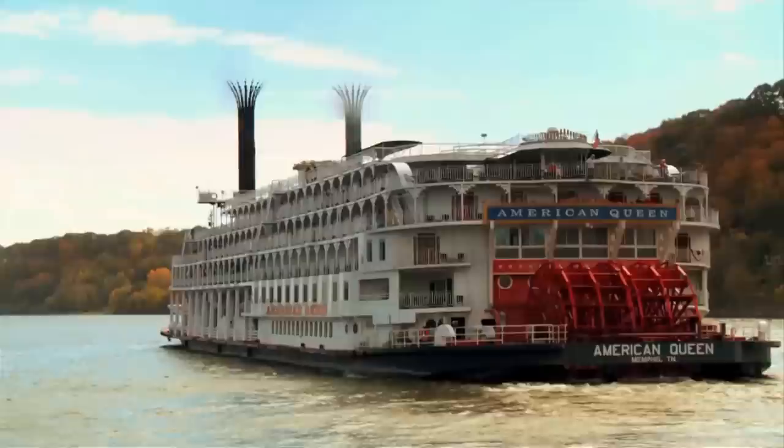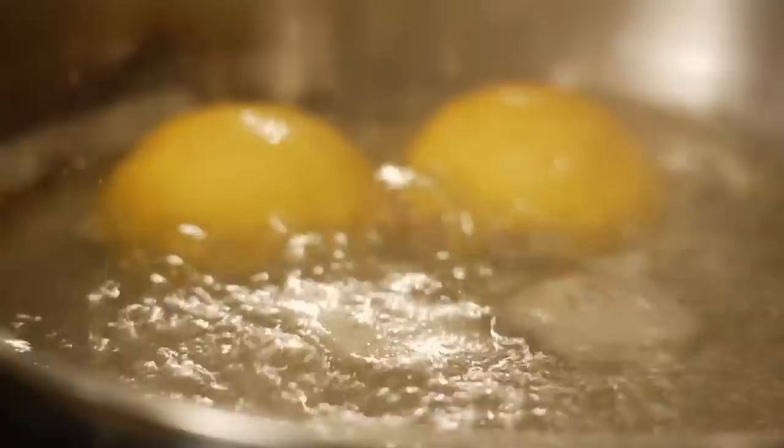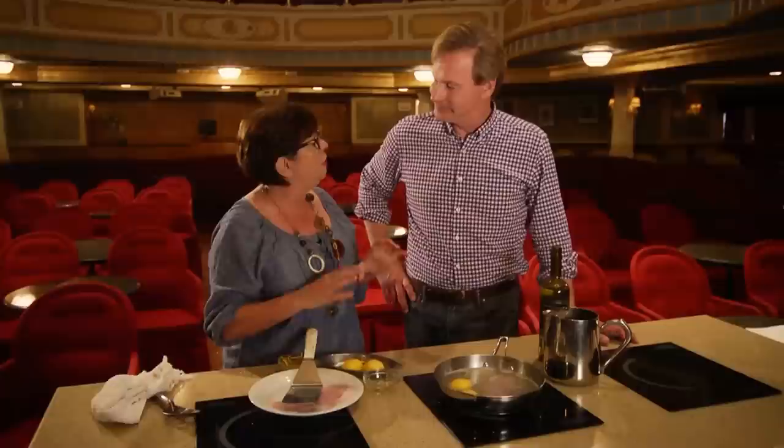A time-honored way to cook is to poach, and you can poach in water or something even more delicious. Regina, what about some tips on poaching? Well, let me tell you my tip on poaching. Water is a great way to poach, but if you add a little white wine, nothing wrong with that. Nothing better. I bring my water and wine to a roaring boil. I turn it off, and then I add my fish to it, and then I let it sit in the hot water to poach. That way, you're not overcooking your fish.